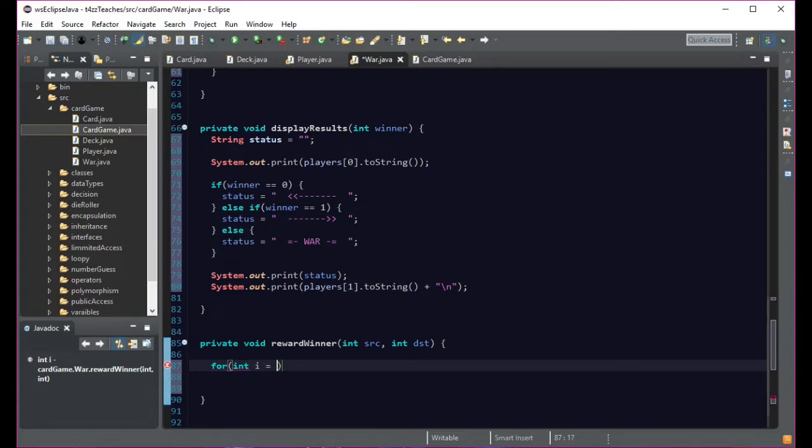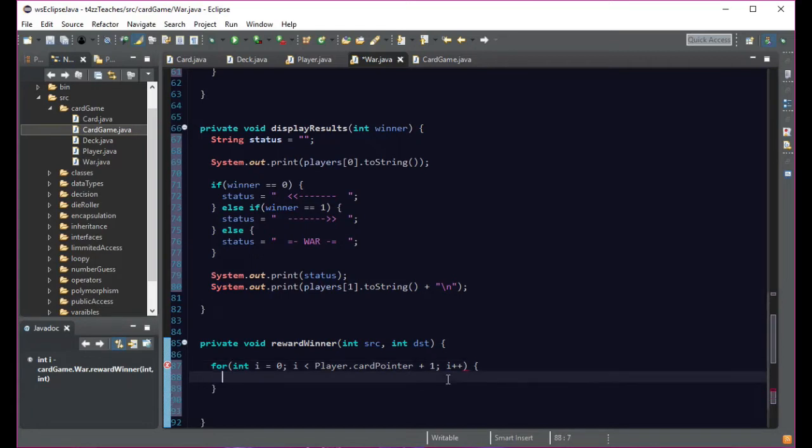We always use i, equals 0, semicolon, i is less than, and it needs to be less than the card pointer, player dot card pointer, and plus 1, because this is elements we're translating it to, so we need to do plus 1 to re-increase what we decreased earlier when we set it up, and i++. Oops, wrong one. And there we go.